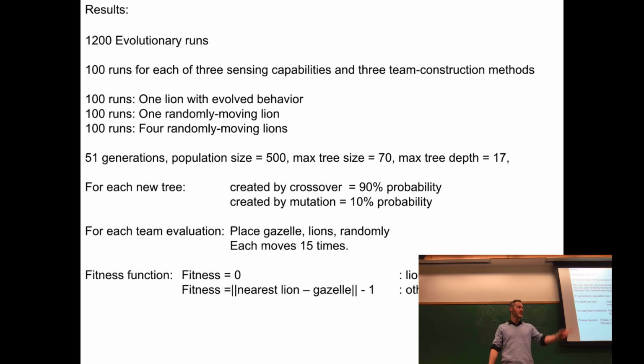Yeah, makes sense. What if you caught the gazelle at the beginning and then it ran away? Then it ran away. You have to capture it at the end. At the 15th time step, how close is the closest lion to the gazelle? Okay. On the 100 runs with one lion, are there always 4 lions? So we have 12 experiments here. In 2 of the 12 experiments, there is a single lion.